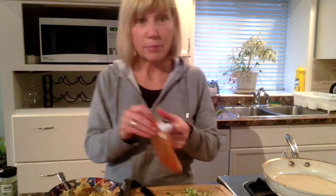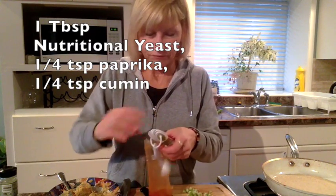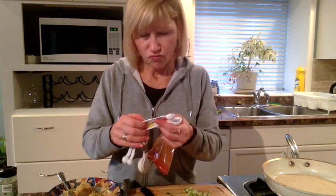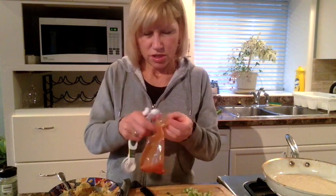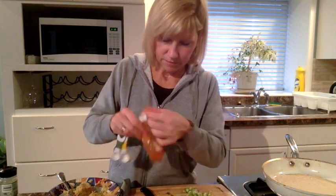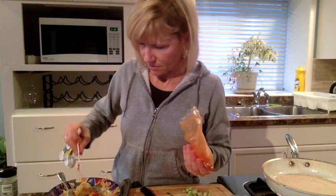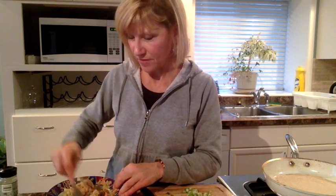And paprika. This is my organic paprika. I buy it in bulk like this. Okay, 1/4 teaspoon, I think, to start the paprika. And if you have garlic powder, you can add garlic powder. You also can add fresh garlic, chop it up, grate it up, put it in here. That would be really good too. I'm not adding it.